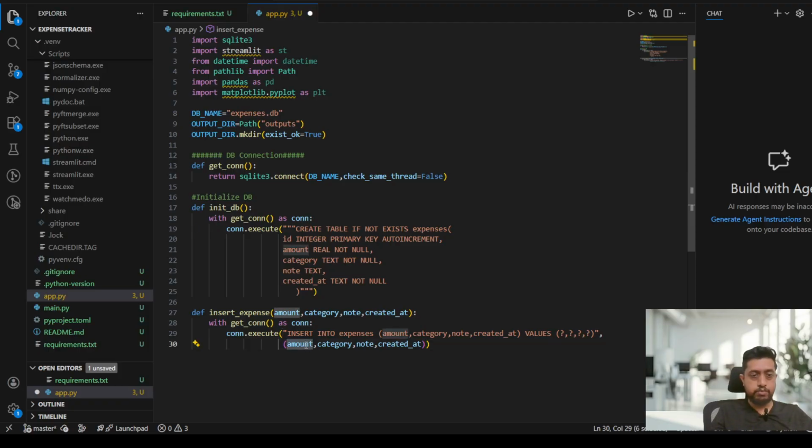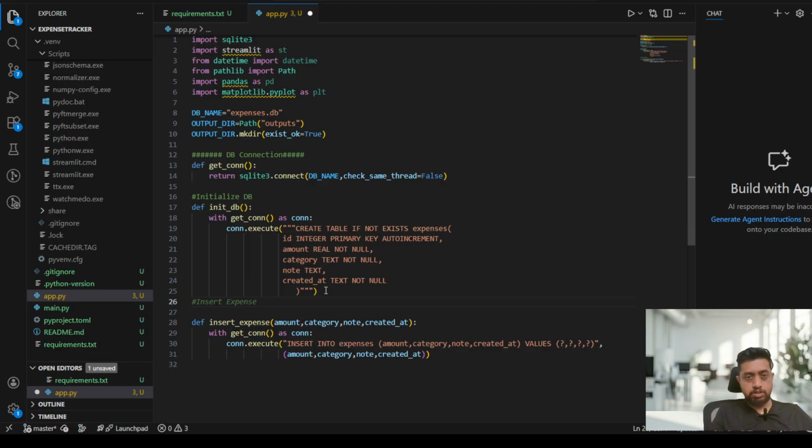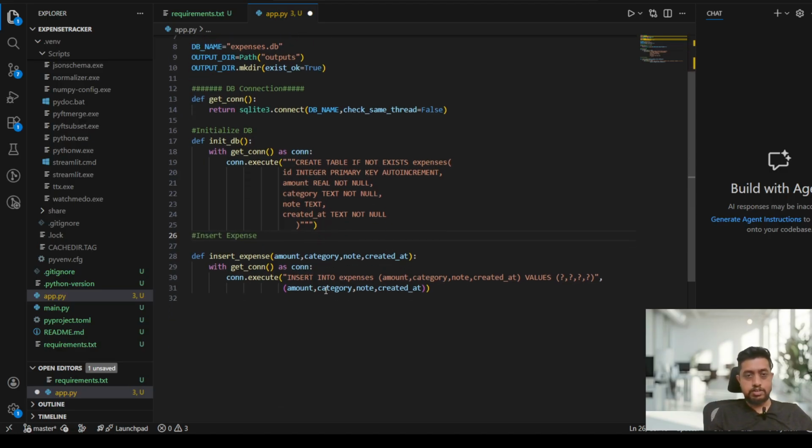So it is creating the amount. So id is an automatic generation. See, if you see this auto increment, right? So that's why I'm not inserting id here, because id is an auto integer. For example 1 2 3 4 5 6, it will automatically generate that. So I don't need to insert the id here. But the only thing is I need to insert the amount and category in this following group, okay. You guys need to understand this. And let me add insert expenses. This is a command what we require.